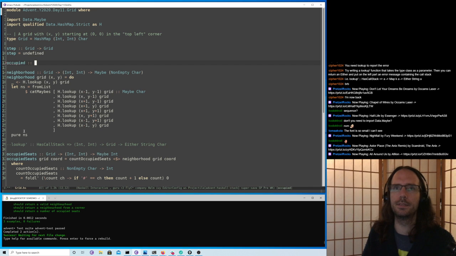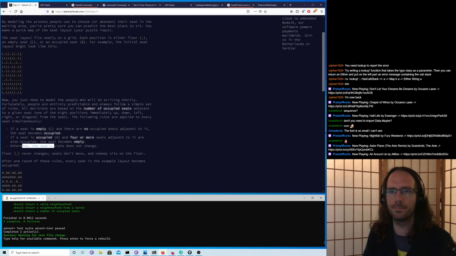Occupied. What's its type going to be? Probably... What should the rule even do? So its job is to flip... It's gotta look at the current state of a cell and determine if we should flip it to occupied.